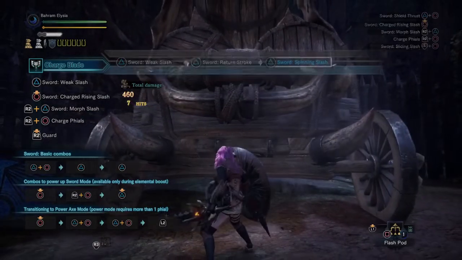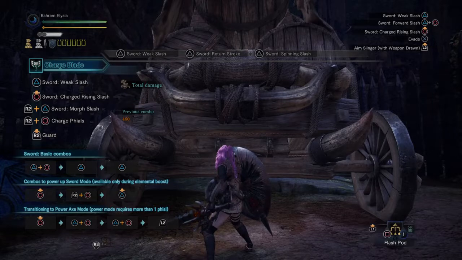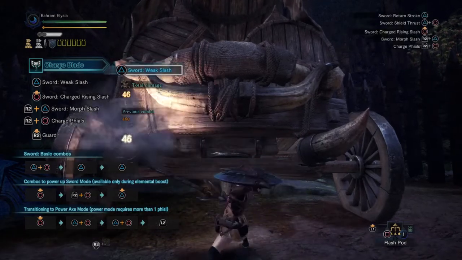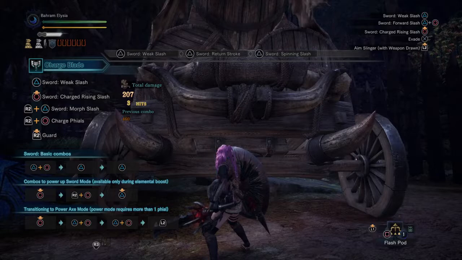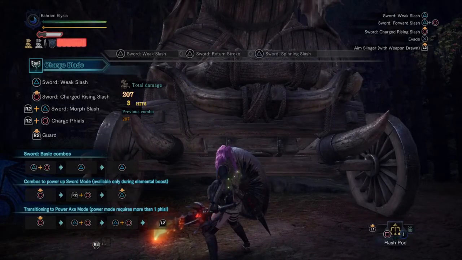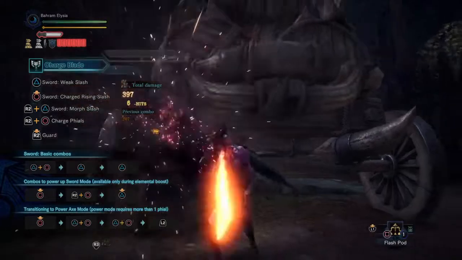Now notice the phials up in the left hand corner, they went from white to yellow. That means that the more you hit the monster or the objects with your charge blade, or your sword in this matter, your phials are going to charge up. So if we just keep hitting it, now we're in the red, so our phials are charged up a little bit more. If we just keep hitting, those three combos, now we're glowing red. At this point, we're just going to bounce and bounce and bounce.